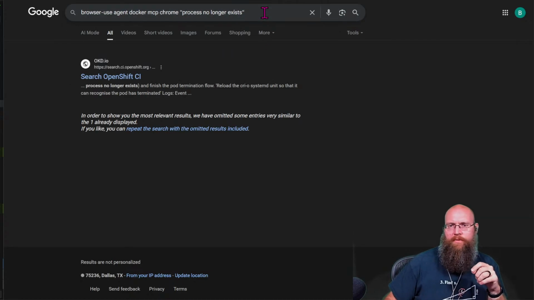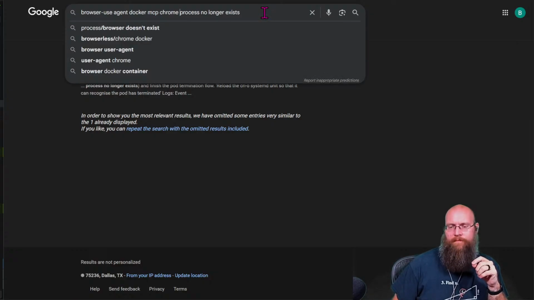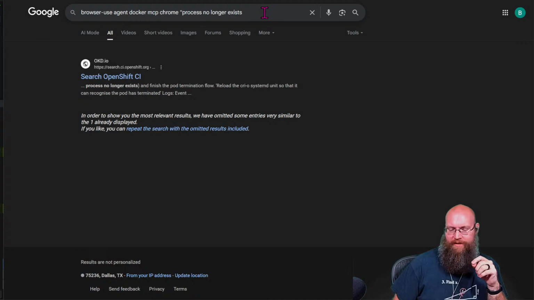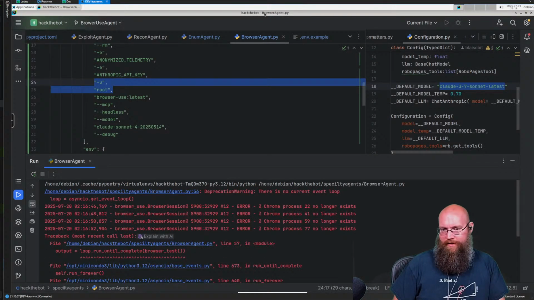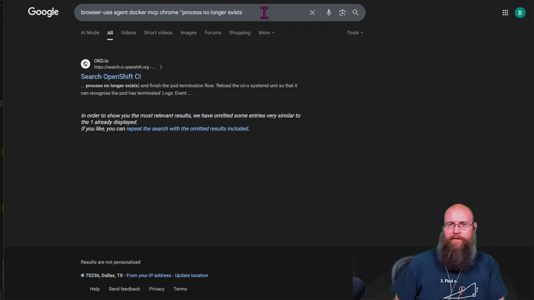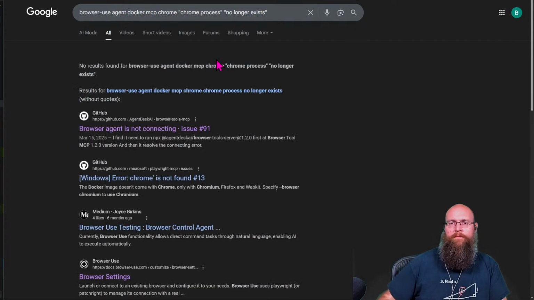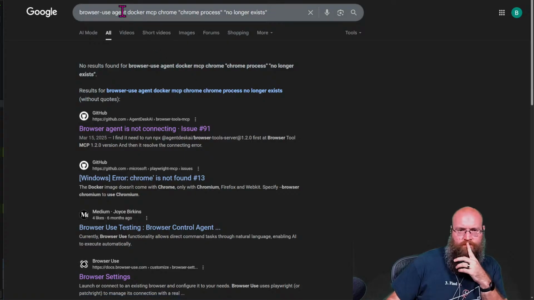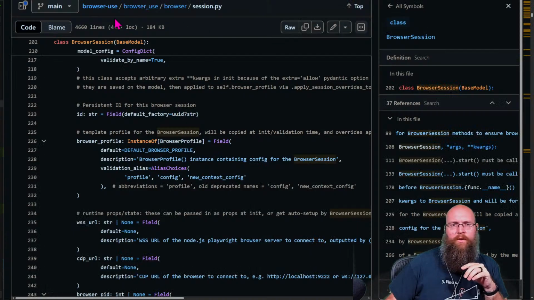No, that's not going to work. Actually, there's a cheat to this. Because it says Chrome process number no longer exists. See if we can find out what this is doing. A whole lot of anything.